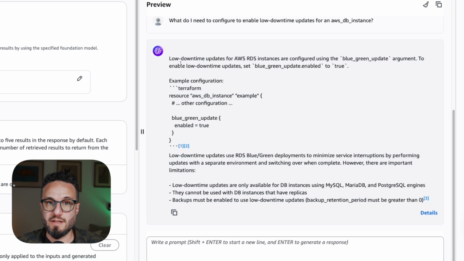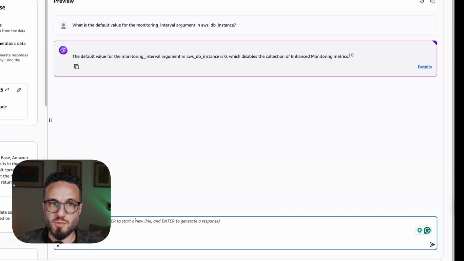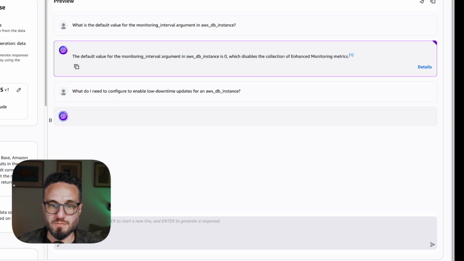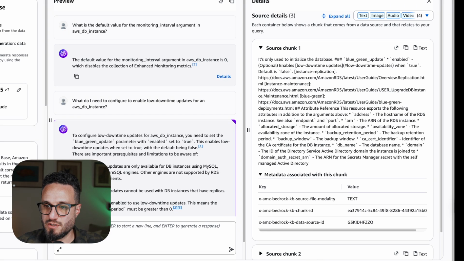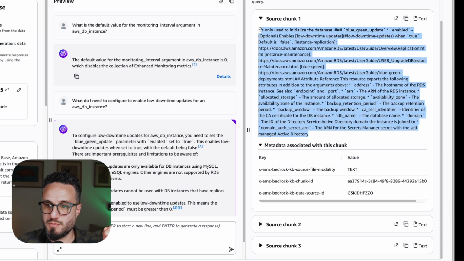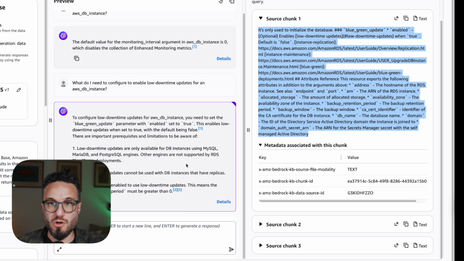Now let's look at the smaller chunk size. This time we're going from bigger to smaller. So this is the smaller chunk size model. Same question. Okay, it has information. It is a different kind of answer. You can see that the chunk size is much smaller. Actually, a clearer answer, again, with the smaller chunk size, and there's no actual code example. So both cases kind of worked, but the answer is completely different.